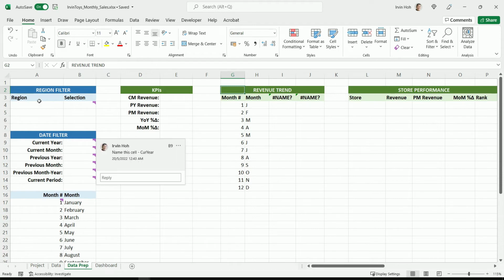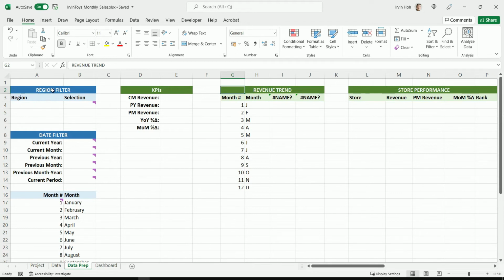Some other things, for example region filters, because we know there is one requirement from Amy, who is the COO, the requester for this dashboard. She said she would prefer to have the dashboard have a selection process, meaning that she can select which region to show, and after that the data will populate according to the performance of the region that she has chosen.